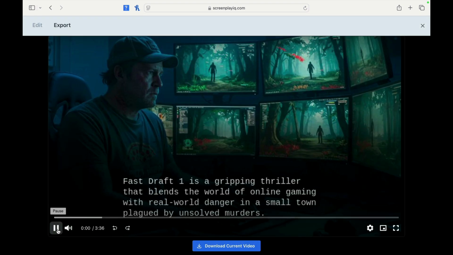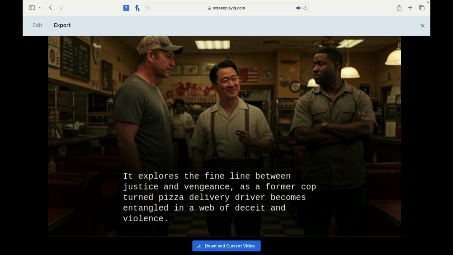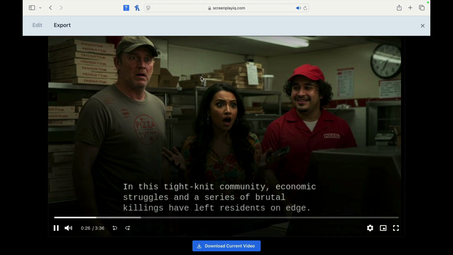Fast Draft 1 is a gripping thriller that blends the world of online gaming with real-world danger in a small town plagued by unsolved murders. It explores the fine line between justice and vengeance as a former cop turned pizza delivery driver becomes entangled in a web of deceit and violence. In this tight-knit community, economic struggles and a series of brutal killings have left residents on edge.